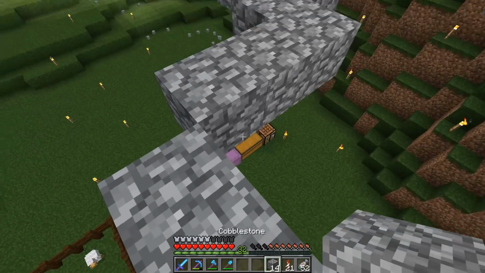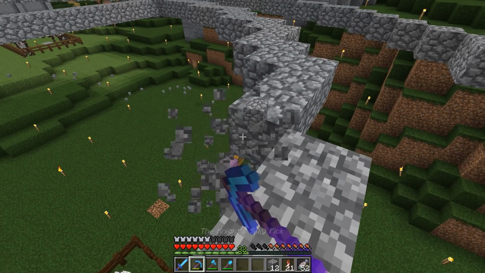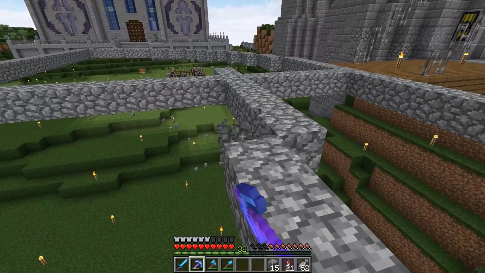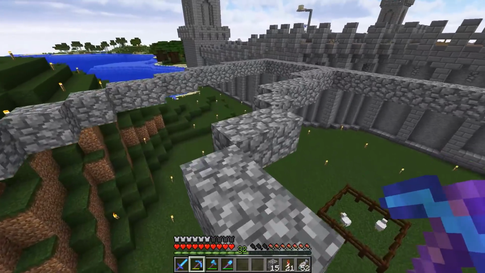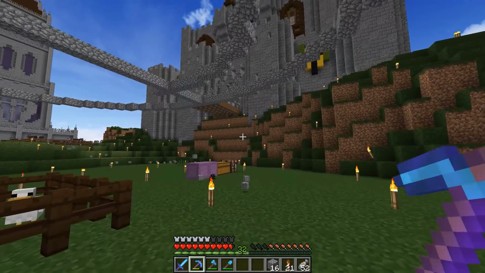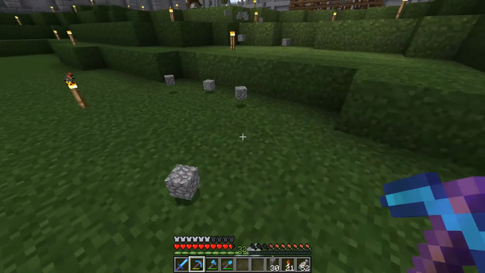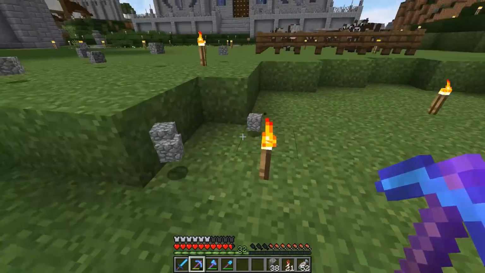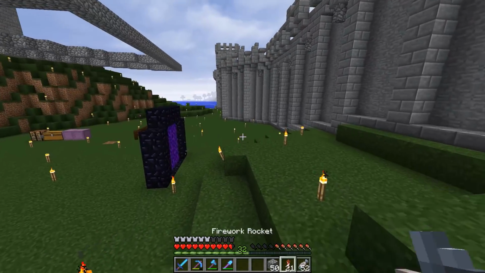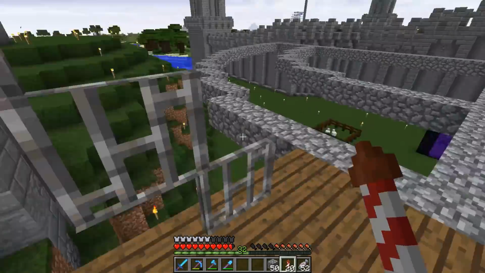Ooh, you know what? I think I have messed this up. We need to do this bit as the proper amount. There we go. So then that gives us a fairly wide road, 5 wide, and that seems to be a bit more what we're looking for, I believe. Let's just grab all this cobblestone here real quick. I think that's a bit better. Yeah, that looks a lot better to me.